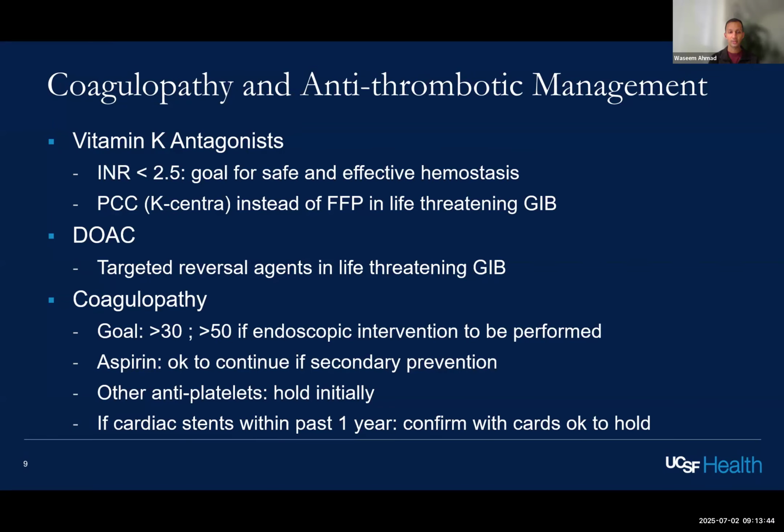DOACs, and I'll show this on the next slide, there are targeted reversal agents in the setting of life-threatening GI bleeds, whether it's dabigatran or some of the other 10As like Xarelto or Eliquis. Commonly, we will not use this. Most of the time you can get by with just resuscitation and just holding the DOAC agent. But if you are in a situation that somebody's going into the ICU and it's all hands on deck, this may be something to consider with the ICU pharmacist about whether there's a role of doing this or not.